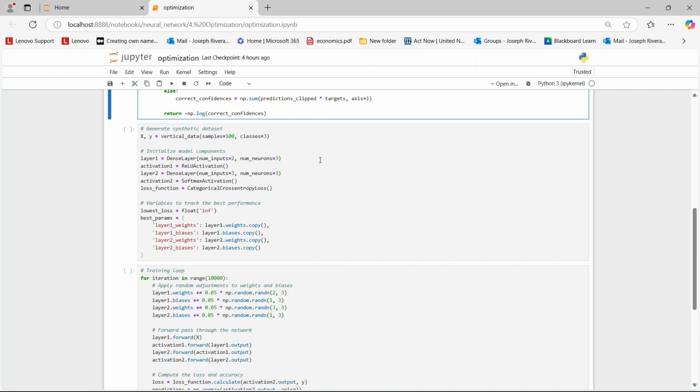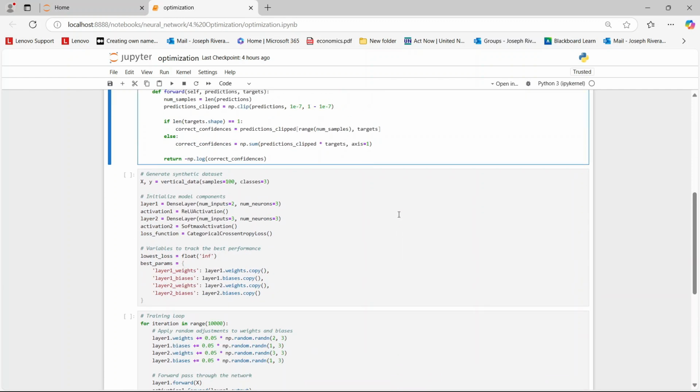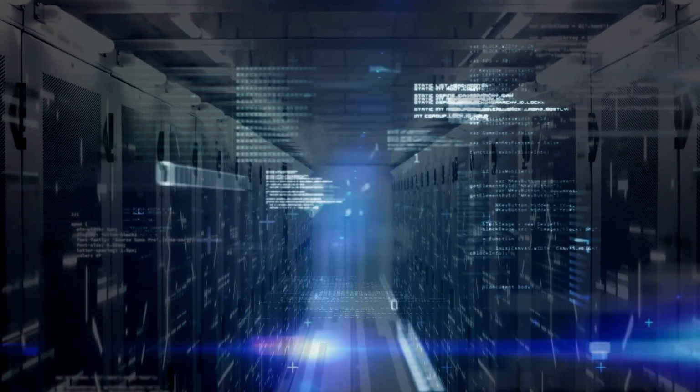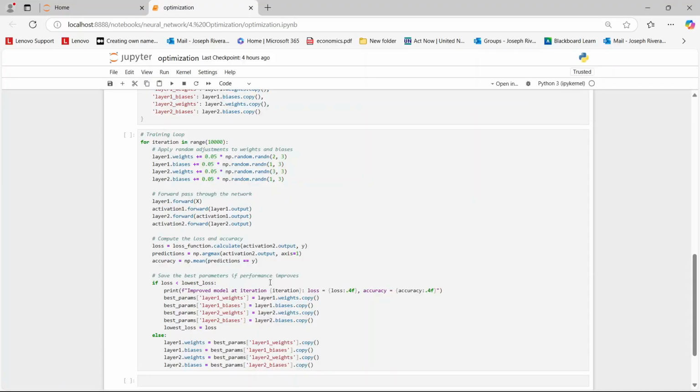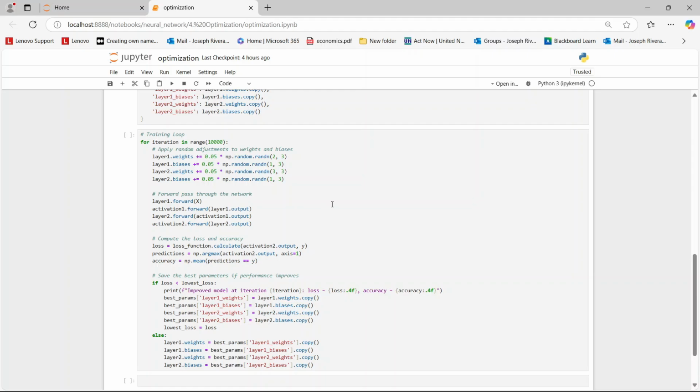So now let's focus on the training loop here. Here's what happens during each iteration. So the input data flows through the layers, this one. So you can see the layer 1, layer 2, layer 3. As you could see, we defined which one is layer 1, layer 2, and layer 3. But how exactly does the input data flow through the layers? At each stage, weights and biases are updated to reduce the loss. But how exactly do we measure the loss? This is where the categorical cross-entropy loss function becomes essential.